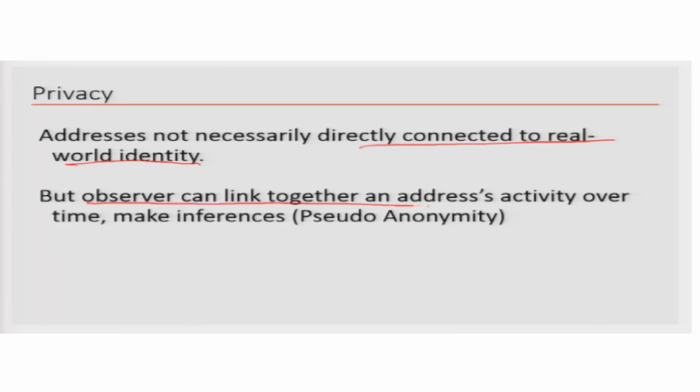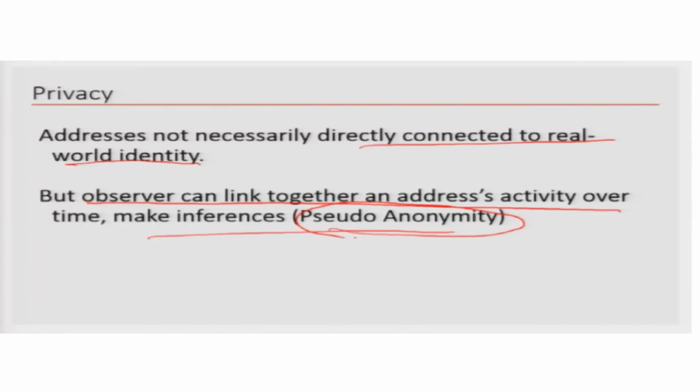However, there may be some investigative work people can do, and if you are not clever enough, then by linking together the various addresses that you are operating, what activity you are doing, and you are transferring money back to one particular identity and so on, they can somehow infer certain things. Once they know one of the identities, one of the public keys' real world identity, then all the other ones that are also created by you, and somehow they establish the link between all this, they can make inference. So in that sense the Bitcoin blockchain is not fully anonymous, it is called pseudo anonymous.